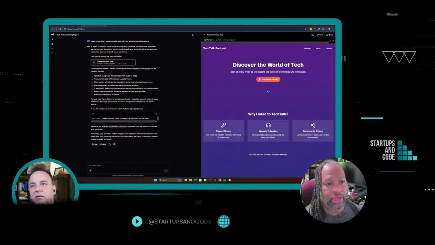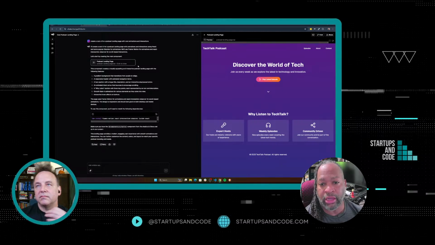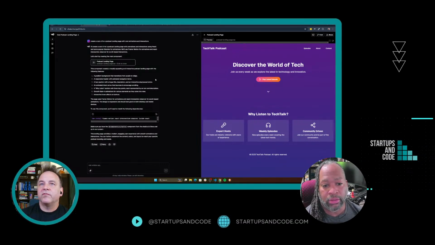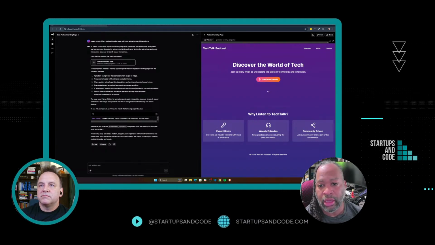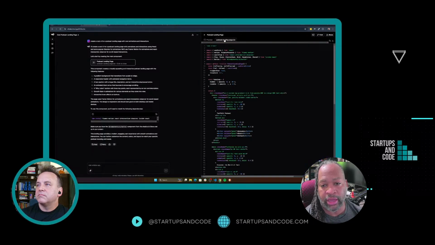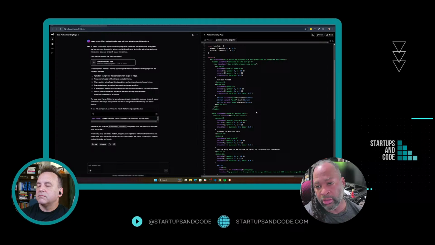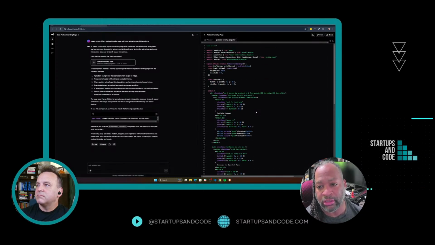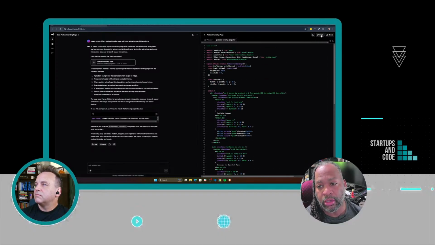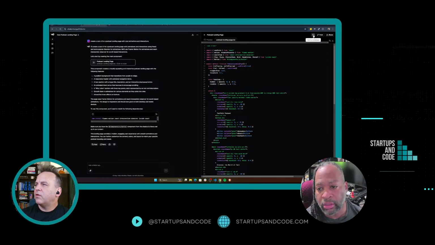Is that V0? Yeah, that's V0. So if you create a UI in V0, and this is what I used for this, if you switch over to the code tab, there's a little run button right at the top next to the fork, or add to code base.